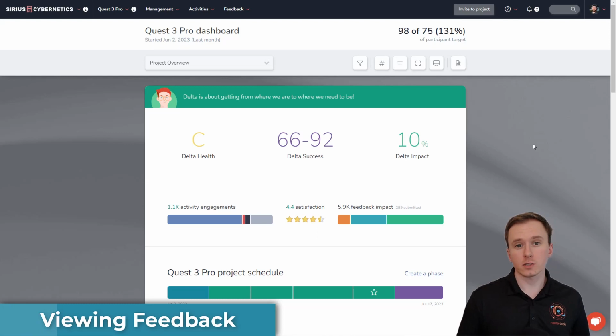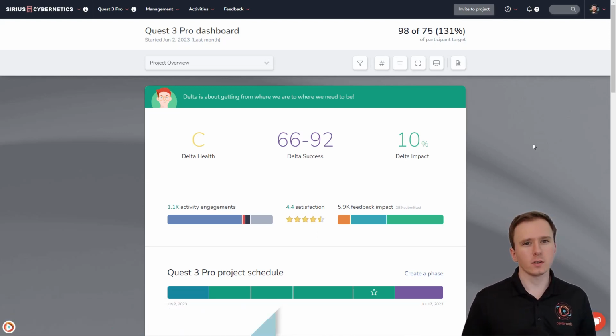All right, first off, let's learn how to access the feedback within Centercode. We've got a couple different ways to do this. First off, I'll show you the feedback view, and then I'll show you one of our dashboards that we can use to take a look at the top feedback within Centercode.